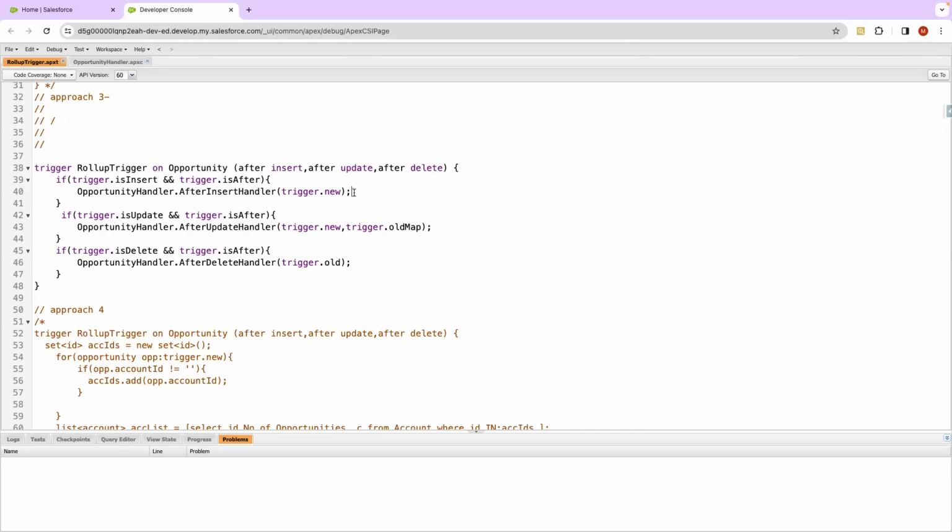In that case, we will have another class, a contract handler, and if it is after or before, we will call the particular method. So your trigger will look very clean and readable, and will not have any logic execution which we need to change. You will just have to add the method name and class name in your trigger, and whatever execution you have to perform will be performed in that class.